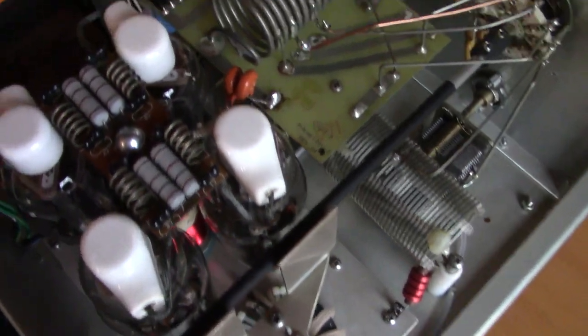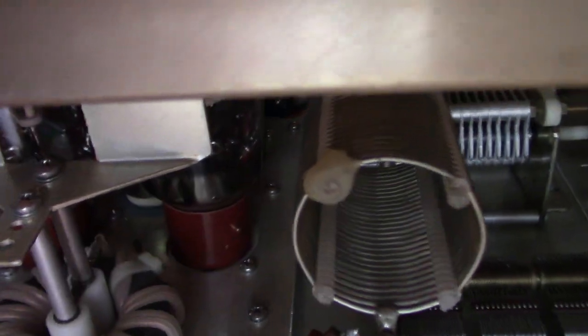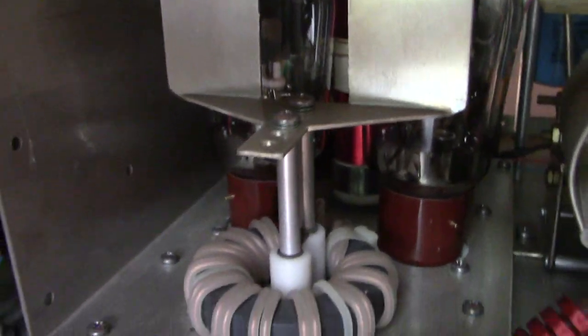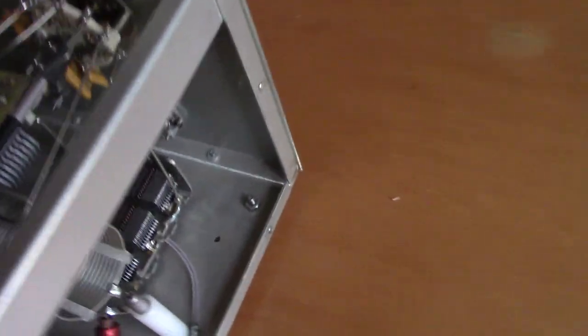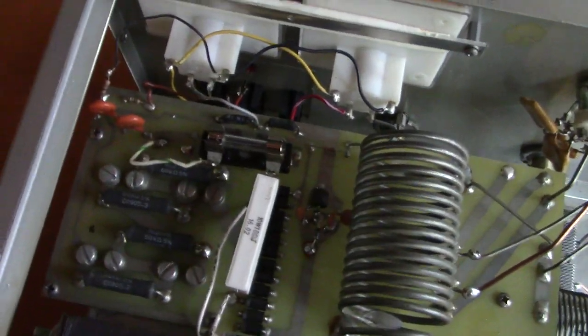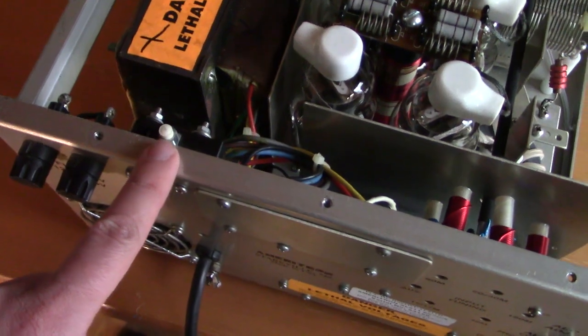Here is what they look like all installed with their nice little caps on. It's a pretty tight space in there — not so bad that you can't figure it out and get your hands in there, but it's not easy to film. There are lots of interesting parts in there: a couple of caps down at the bottom, some inductors, all the fuses look good. And there's another danger, lethal voltage warning.